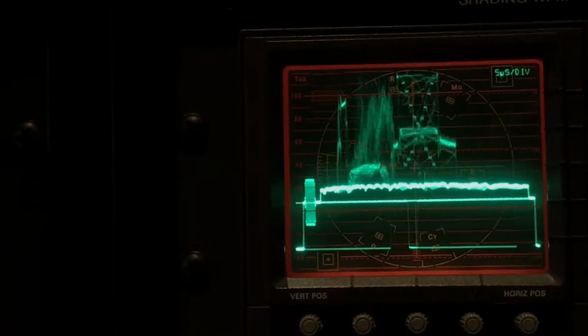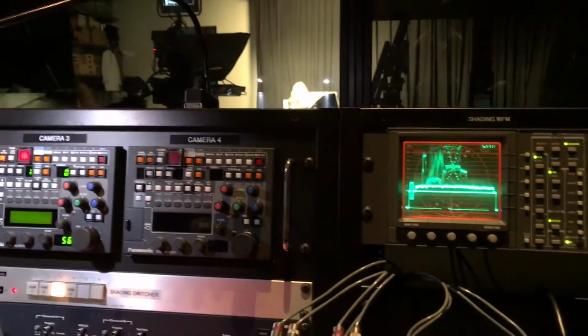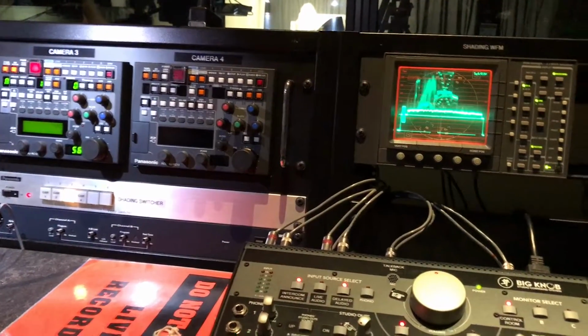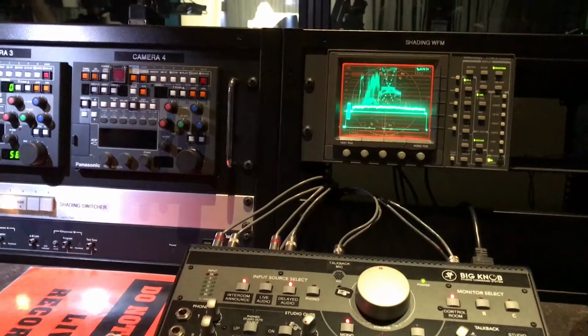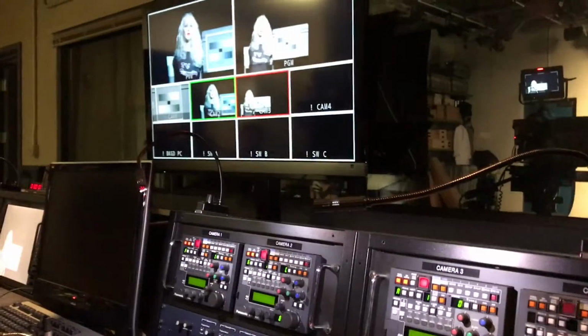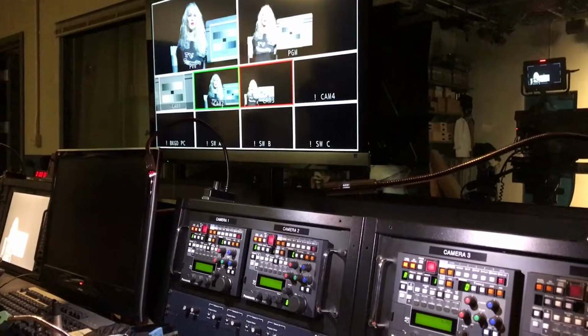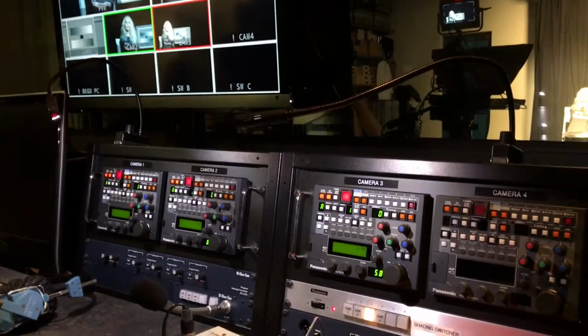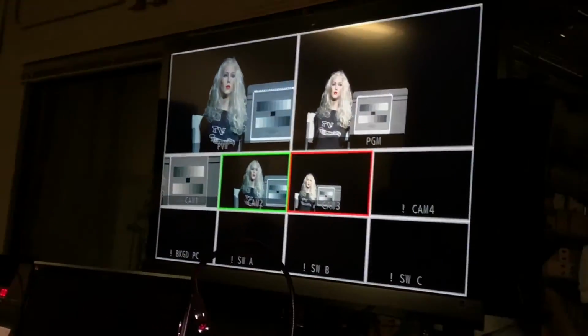So we're all set. All three cameras are set. I can tell you right now, we screwed up camera two. Look at the color now. There's very little color in camera two. Now compare that to the one that's on the air. Look at her face. She's got nice flesh tones on that one. On camera three, we pulled all her flesh tones out of camera two.